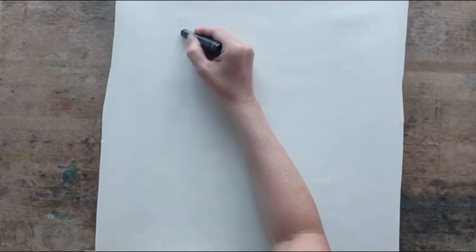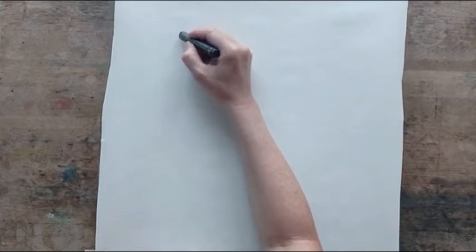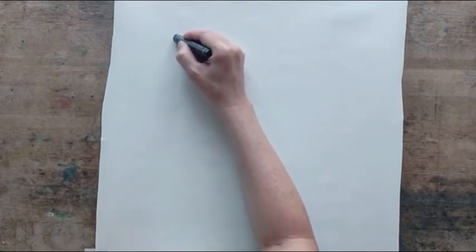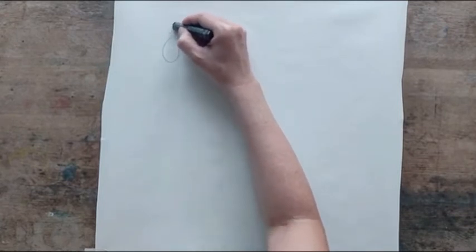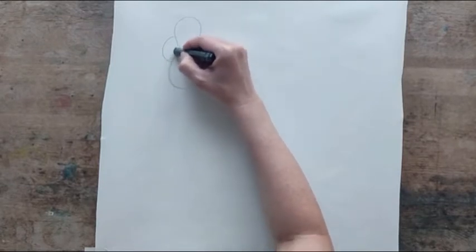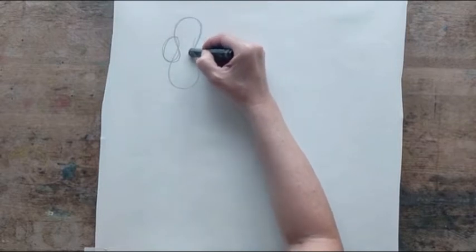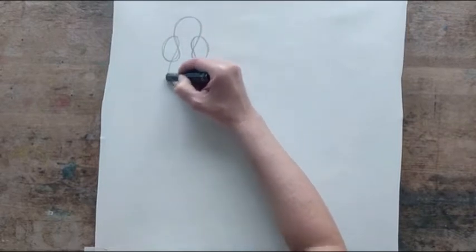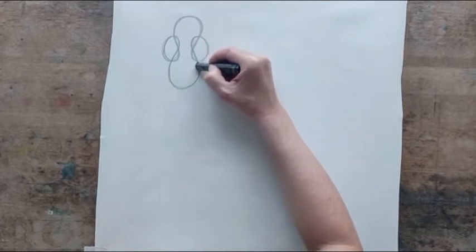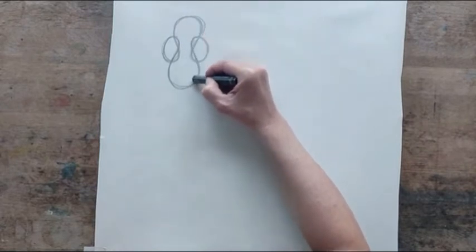In this week's exercise, we're going to look at the shape that I showed in exercise 20, which was a practice exercise. I hope that you've maybe practiced it, but if you haven't, this is what it looked like. So if you haven't practiced this shape, then I encourage you to go and practice now, because this is the shape that we're going to work with in an extended version or a variation.